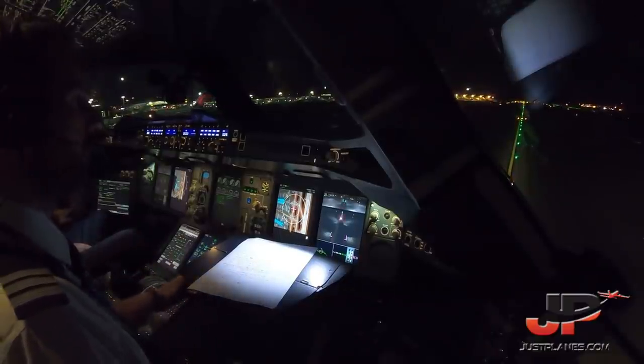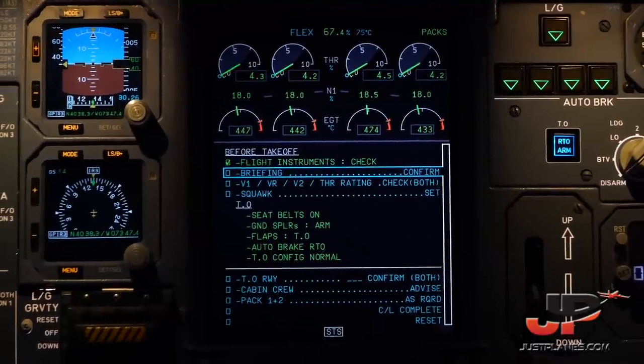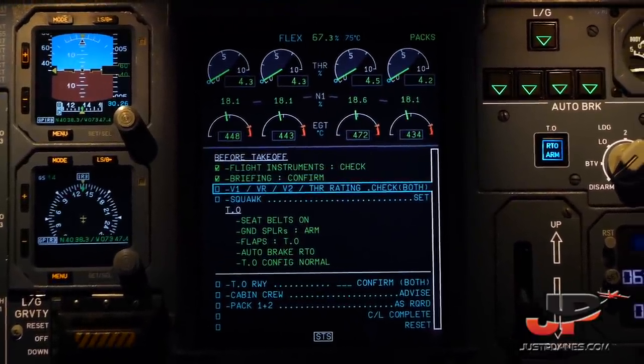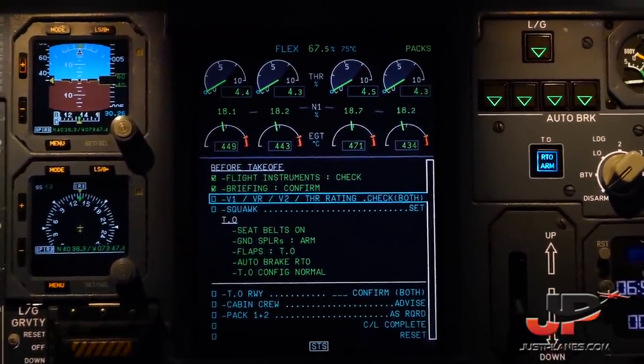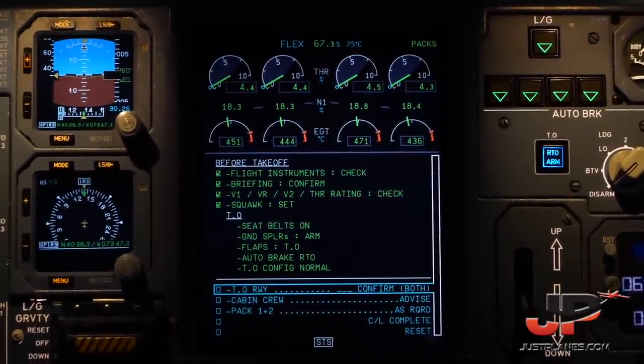Before takeoff checklist. Checked. Briefing confirmed. V1, VR, V2, thrust rating. Checked. Check. Squawk set. Before takeoff, down to the line.